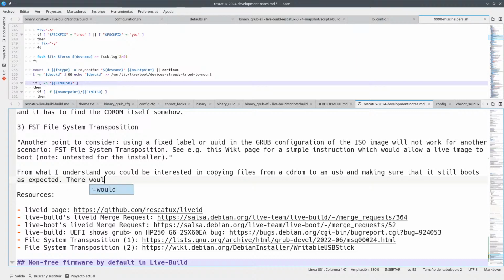There would be two different medias with the same liveid path, so you would get a collision there too.